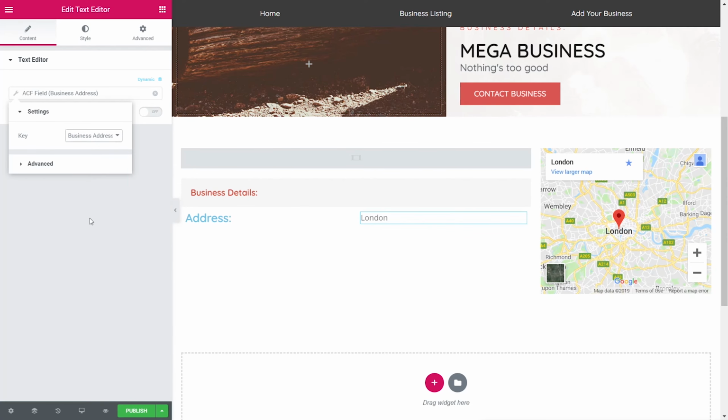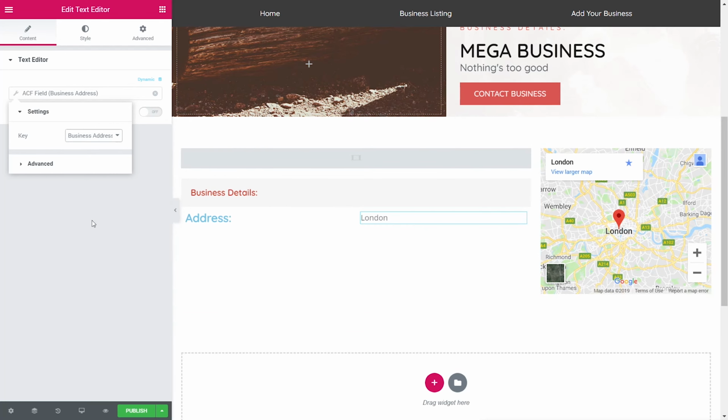Now I've only used a really simple business address, just the city. You can use a full address with a postcode and all those kinds of things. That will work exactly the same. And it will also pull in your map data, a lot closer to what you currently see on the example that we've got on screen. Like I say, this is all just showing you how to do something. You can crack on and get as creative as you want and pull in whatever data you want to.